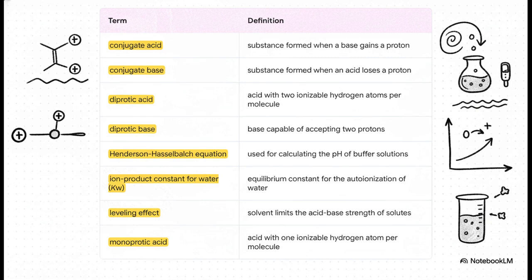Here we're getting a bit more detailed, right? We're classifying acids based on how many protons they can give away. Monoprotic, diprotic, and so on. And hey, this slide even gives us a little preview of the math to come, defining some key constants, and yep, there it is, the Henderson-Hasselbalch equation.